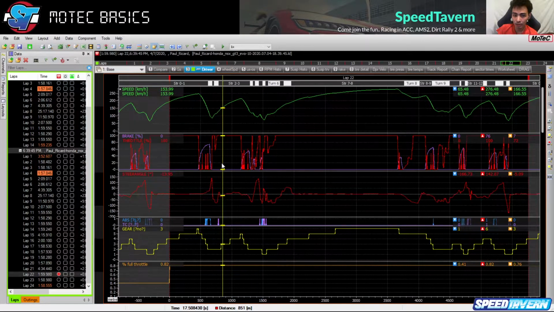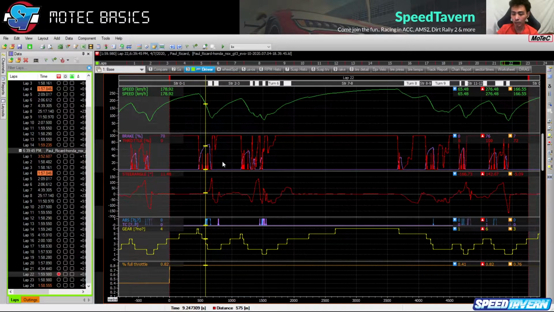you can see, or here is where you can check, okay, am I braking as hard as possible? Am I trail braking into the corners? Am I having to lift off coming out of the corner? And is this lifting off because I'm mashing the throttle too much, or is it because the car has a tendency to oversteer? So these are the things that you can have a look at through MoTeC.